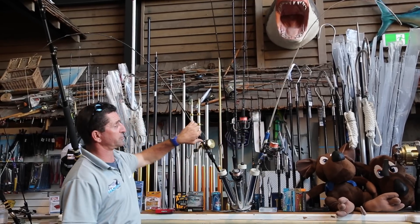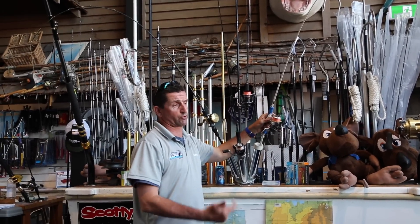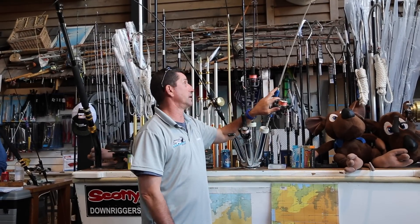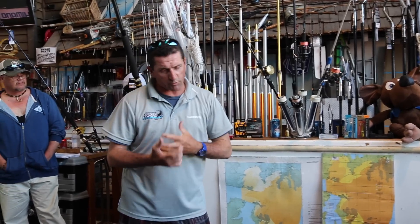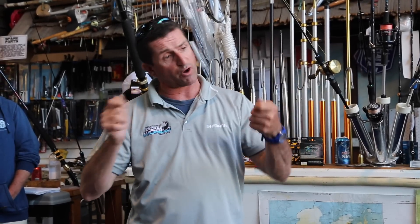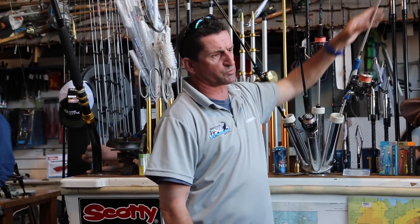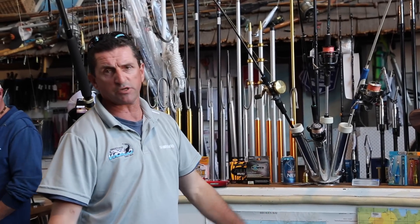There's a white series and a black series, colour-coded red, green, and blue, which tells you how heavy they are — the blue being the heaviest one. Being very parabolic, you don't really have to worry about high-sticking too much, because there's a lot of craziness going on when you've got five guys fishing, and the last thing you want is a broken rod. This also takes it a lot easier on the angler's back. We fished for six hours straight today and hardly put the rods down, because we just didn't need to.